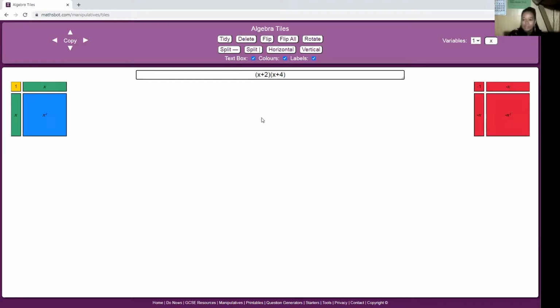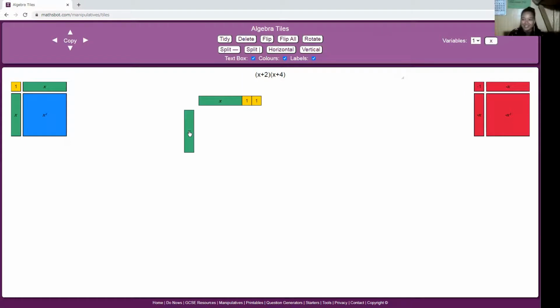So who wants to try to illustrate x plus 2? Just say the colors or the tile I am going to use in order to illustrate this term. Okay? So x plus 2 consists of, very good, 1 green rectangle and 2 yellow small squares. Very good. How about x plus 4? Yes, x plus 4 consists of, very good, 1 green rectangle and 4 yellow small squares. Very good. Okay, now we are ready to perform multiplication.